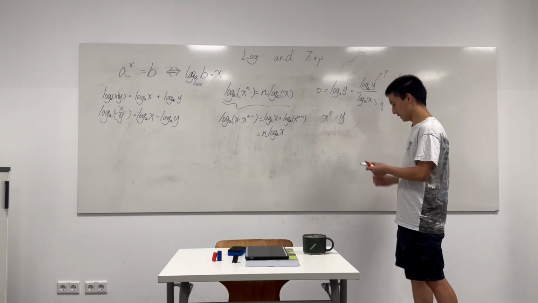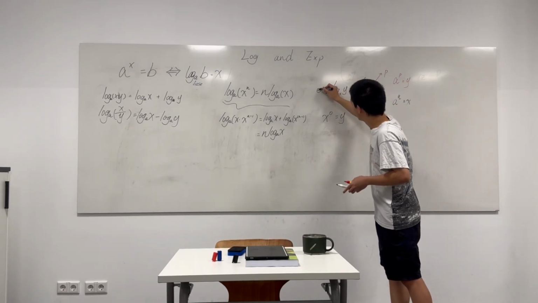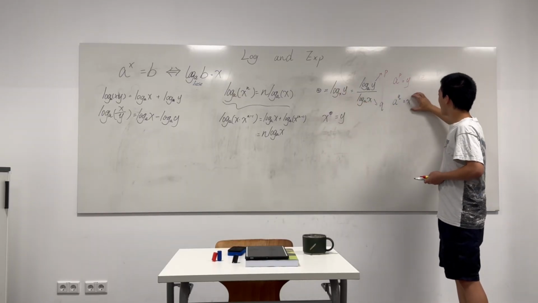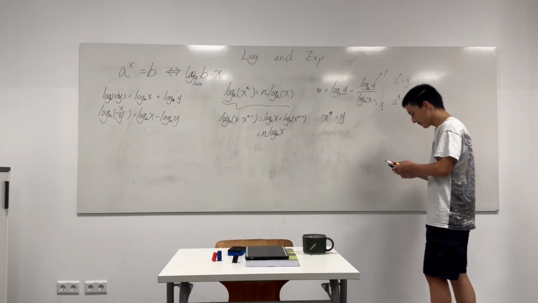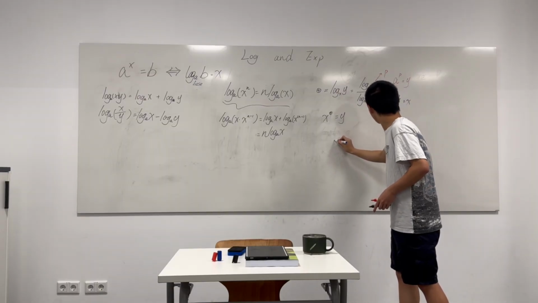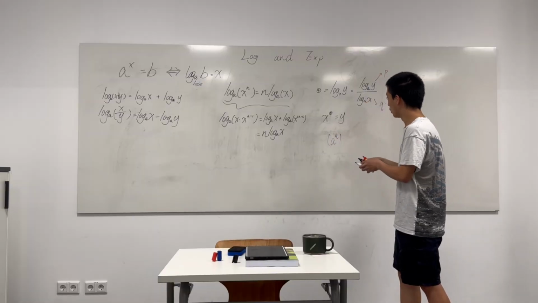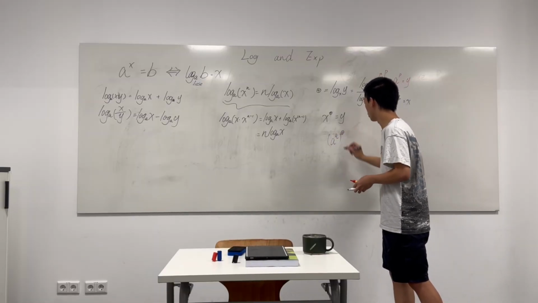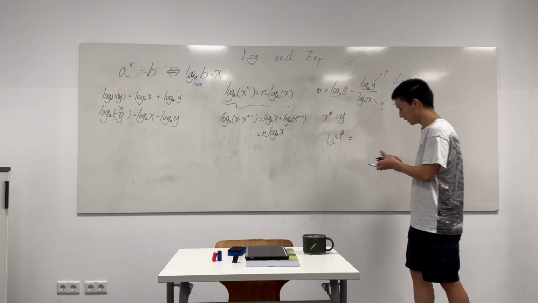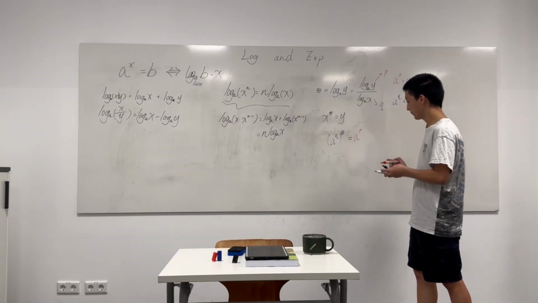Shouldn't use letter O, but it's fine. Or let's draw something inside. O plus. So we can put x and y in the first formula. So we know that a to the power of q, then to the power of O plus, is equal to a to the power of p.